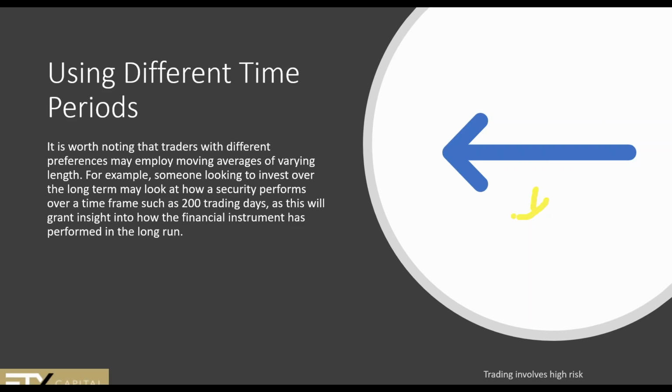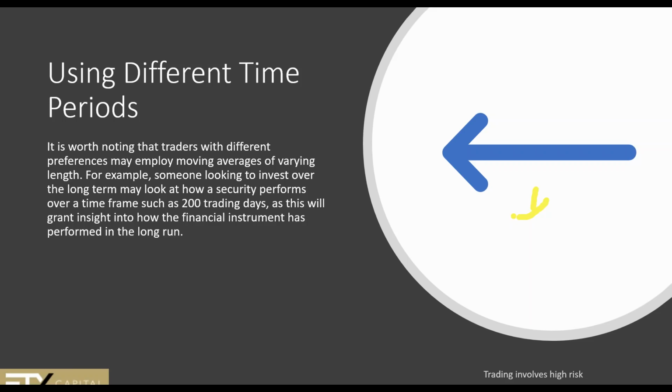And moving averages will help us. Now, understanding the different time periods, not faster and slower, but the time periods that you use. Why would you use a 10 period and not a 20 period? Why would you use a 20 period and a 50 period? Okay. So, different time periods.